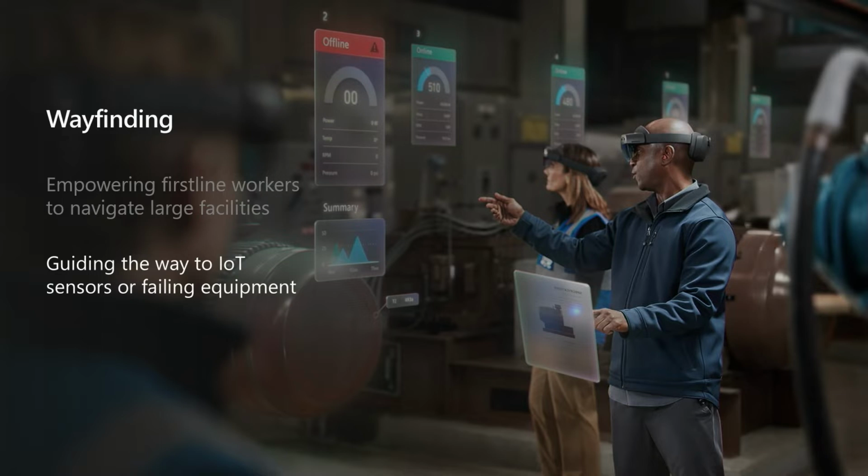Now think about if we would enable them with an app on a phone or a HoloLens. They can just look it up on the control room panel. For example, take their phone, hold it up in front of the control room panel, and then we have some computer vision that recognizes which kind of sensor it is. And then it loads the data from Azure Spatial Anchors and guides the user to the actual machine where it is failing, right? And so getting there much faster will save a lot of money.